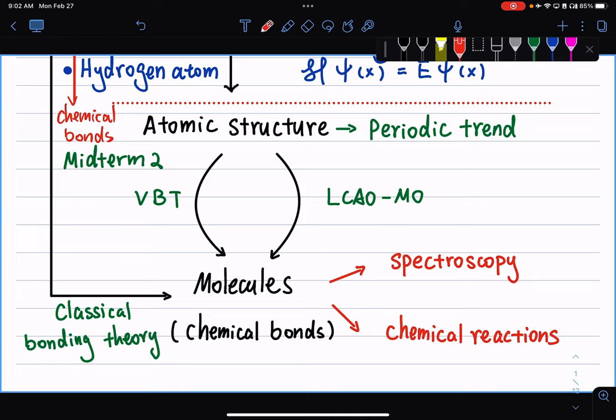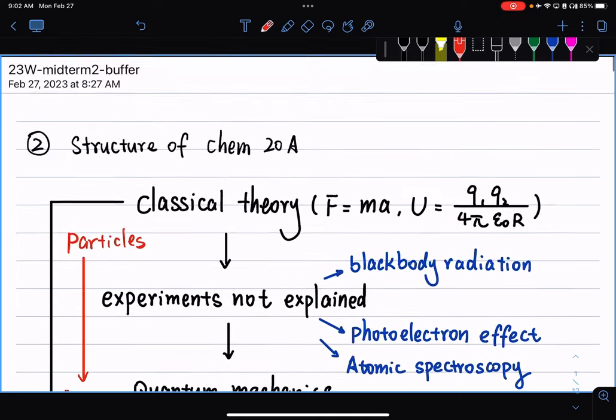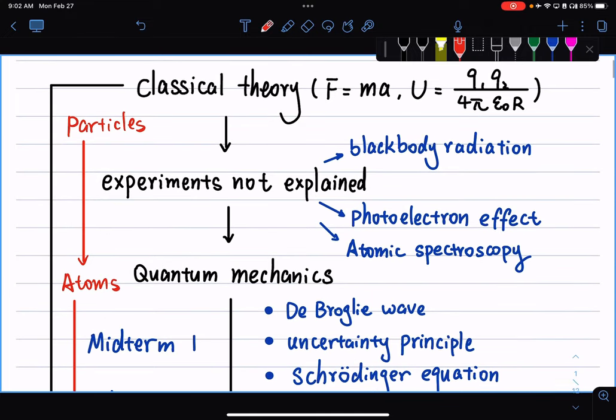All right, so after midterm 1, we moved on to talk about chemical bonds. So this is the structure of our entire course, right? This course is called Chemical Structures. What we did is we started from the very simple particles. We're asking the fundamental question, what is the nature of a basic particle? By particle, I mean, what is the nature of an electron from a physicist's point of view? That's why we introduced quantum mechanics and the nature of particles.